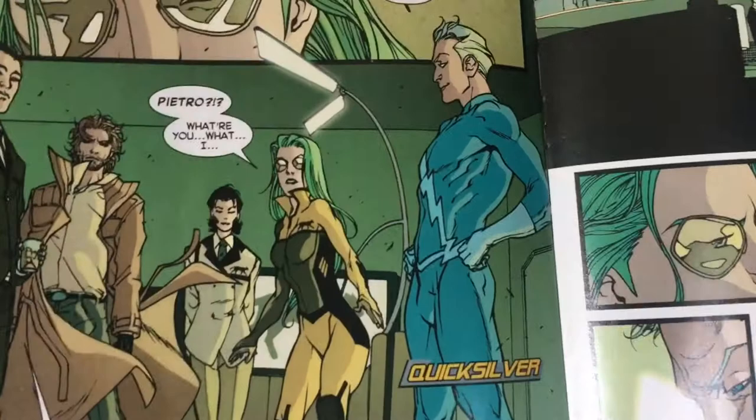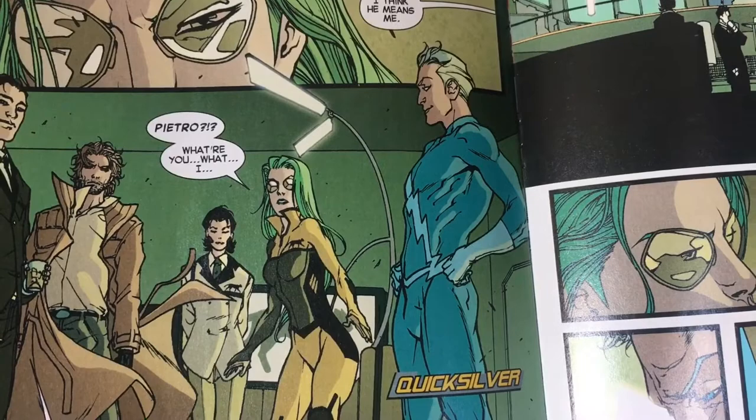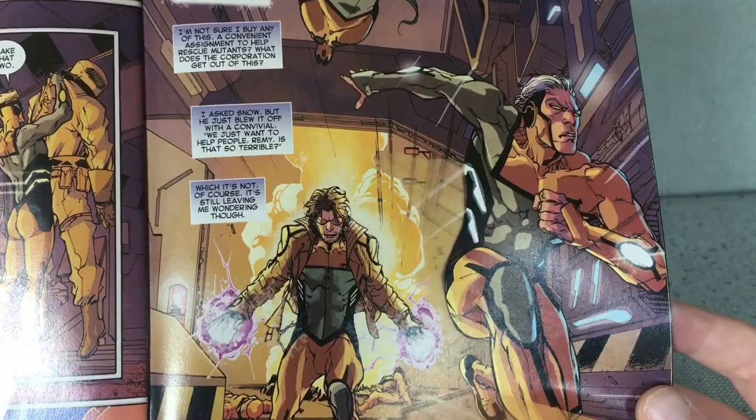And then we have got The Flash in his original costume — look at that. That is a great costume. It is blue and silver, and that matches the character and his powers. It's perfect. He stands out, and if you throw him into an enormous crowd scene, you can straight away pick him out because of his costume. Well, if you like that, keep dreaming, because he gets slapped in a matching orange wrapper.